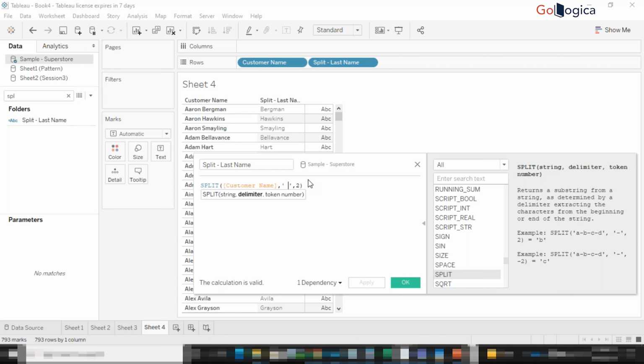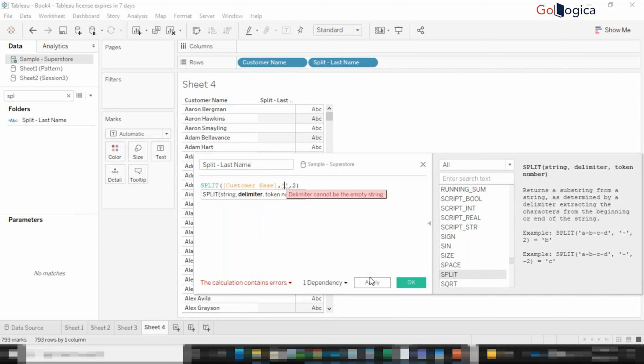Yes. And say if I put dash, so there is no dash here, right? It is not separated with dash, so you won't get any. You'll get null. It is separated with space only. So I'm telling Tableau that I have a data which has a space in between. I want to split it based on the space. So if I don't put space also, it will not take. See, I'm getting an error. So we need to mention what it is separated with.